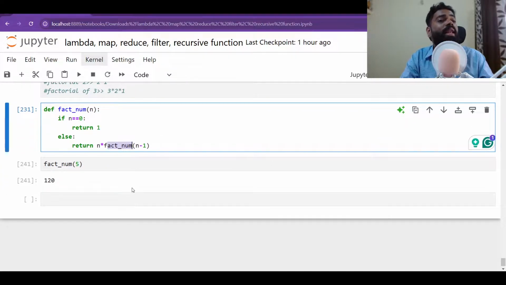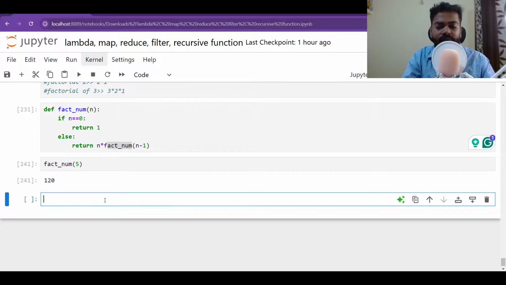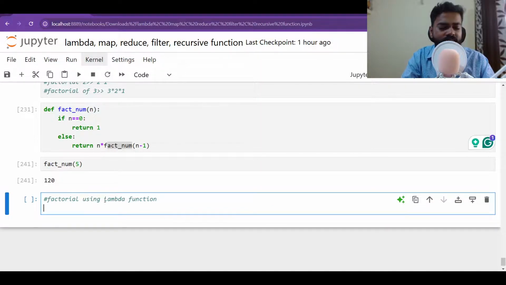Now, can you use a lambda function for that? Yes, you can do that. Factorial using lambda function. So what will happen, guys, here?